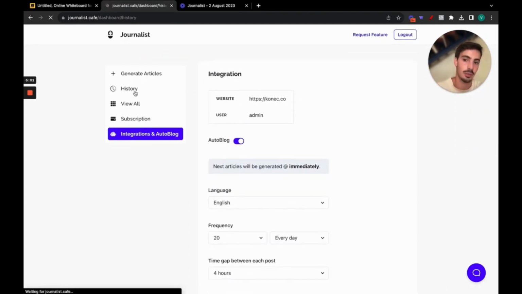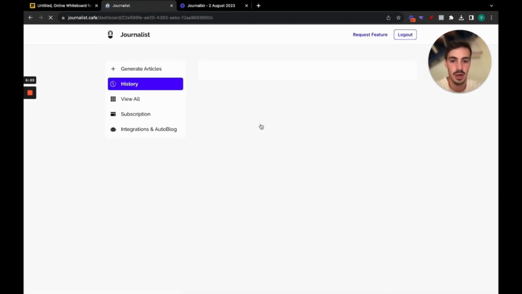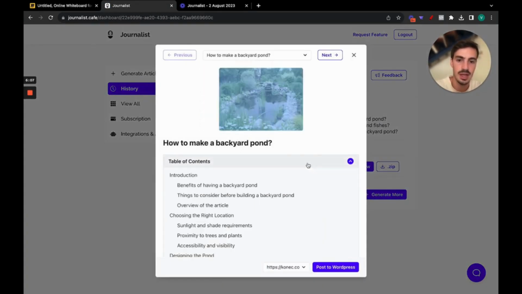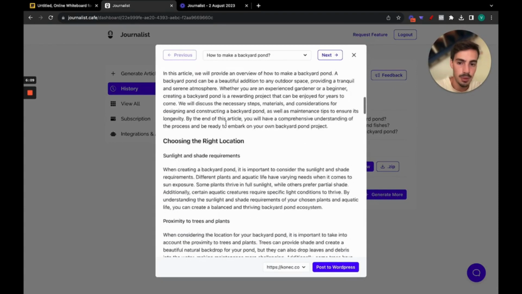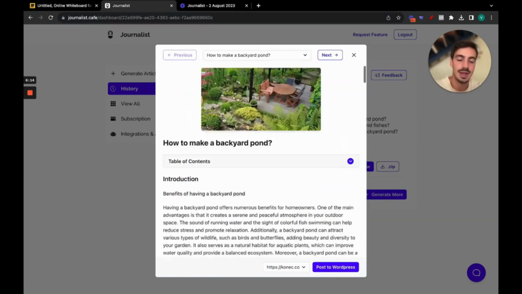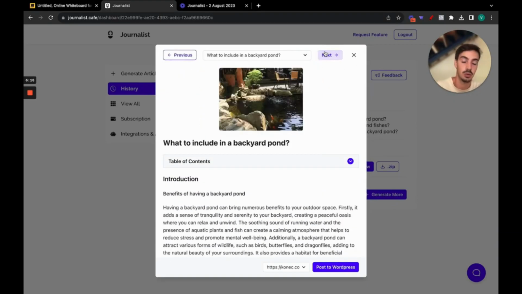And the type of articles you're going to be producing, again, are these ones right here. So articles that are pretty cool, pretty well optimized with featured images, right? Table of contents right here, proper structure, right? In-article images, right? Proper images that are relevant to what you're writing here. And that's the type of articles that are going to be published automatically to your WordPress site. So again, click a button, it generates the articles, and then automatically posts them to your WordPress website. So that's the power of this tool.